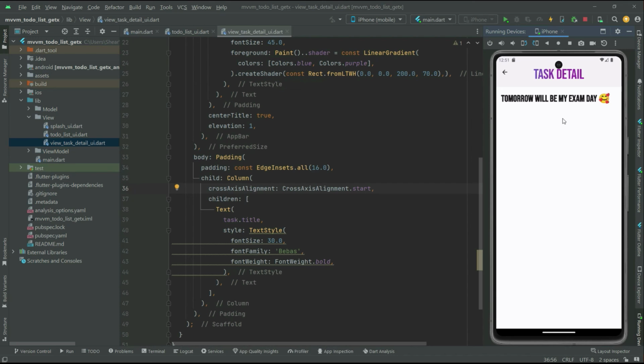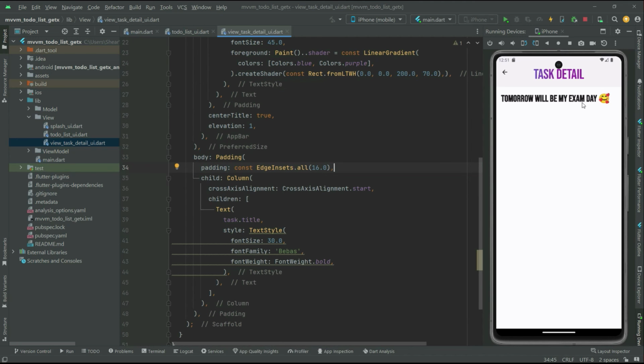We successfully added the property start. It's going to be at the start as you guys noticed before, and we added the padding, wrapping the Column widget with the Padding. In here we use the EdgeInsets.all widget, and we set this to all sides, which is 16.0, and you can see the output for the title.